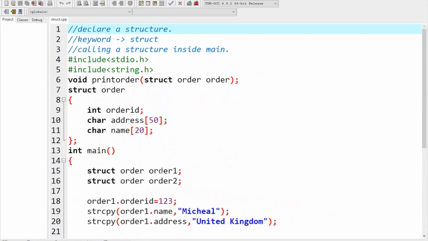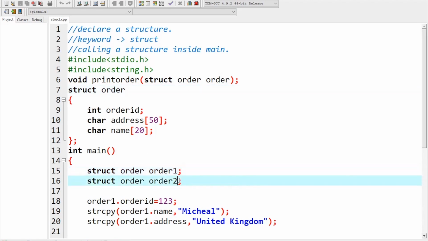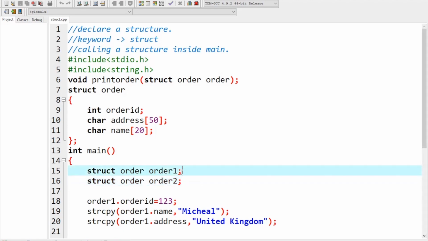Okay. So what I'm gonna do in this lecture is how to declare these in some different ways. How can we change these things? How can it be more simpler? Okay. So what we have done inside the main function, we have called this order and made instances of order 1 and order 2. Okay, two orders. So instead of declaring it inside the main, we can declare it at the end of order.